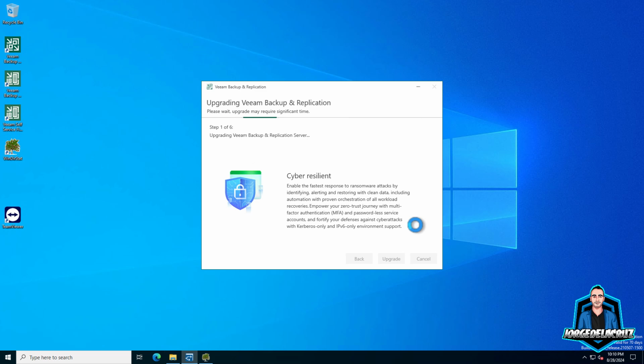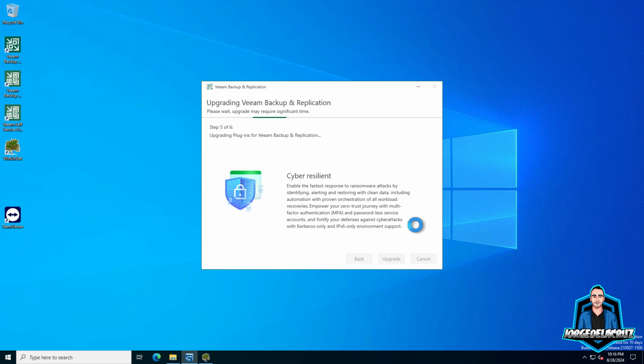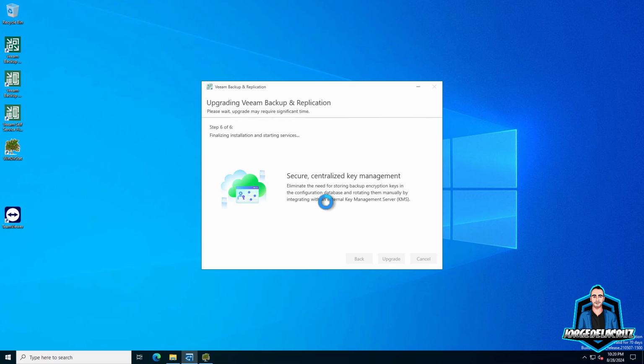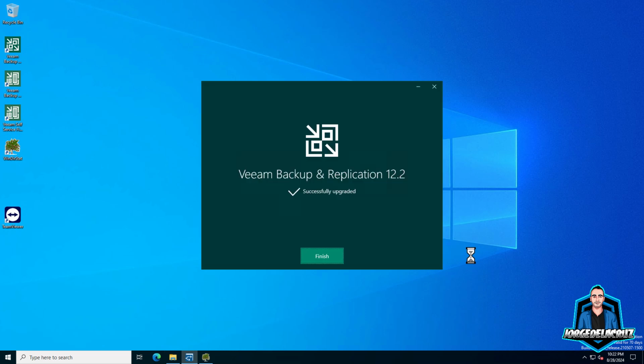Let's click upgrade. There were some comments regarding the disk space. I will try to expand, maybe later on, the C drive where I have Veeam Backup and Replication installed on the server. I have Enterprise Manager installed too, and some of the jobs that I'm running are file-based and just create a lot of transaction logs. So, okay, this has been upgraded.